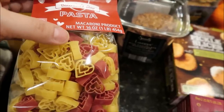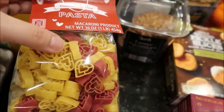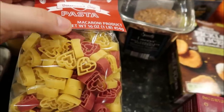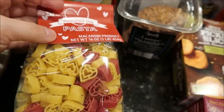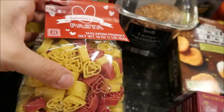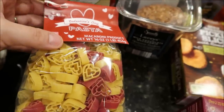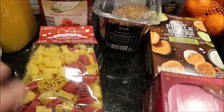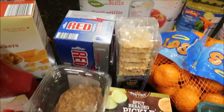If you guys missed my Target video, check that out. I got a bunch of clearance meat and I ended up getting these really beautiful petite sirloins that are wrapped in bacon. There was just two of them. I said it'd be perfect for a date night, so I think I'm gonna save that and make a special Valentine's Day meal. So I'll probably make my own Alfredo over this Valentine's Day pasta with those side steaks. This way the kids can still have some pasta and him and I can use that as a side dish for those really yummy meat steaks.